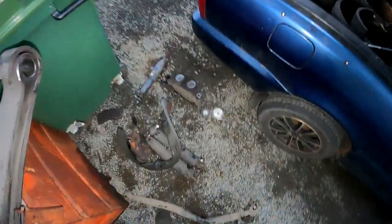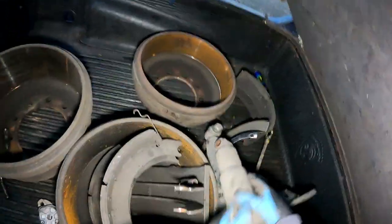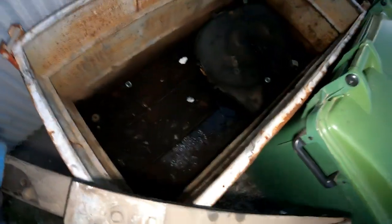Whoops, camera dropped. Right there. That over there. These in here. Screw the light. That and that. That and that. And the shock. Right, the last piece. That's got to stay.